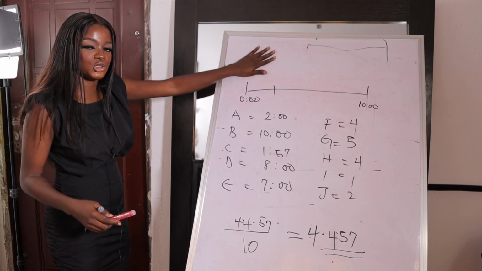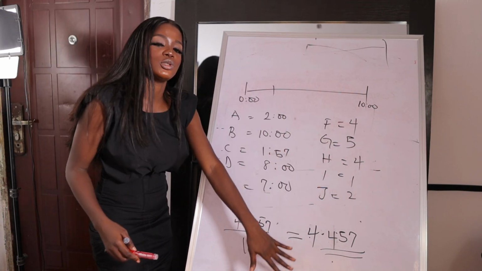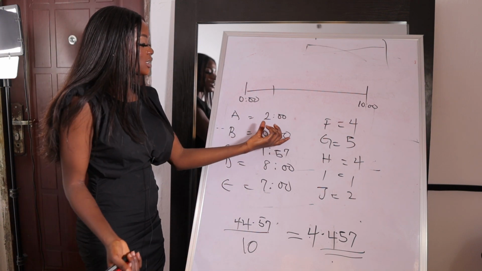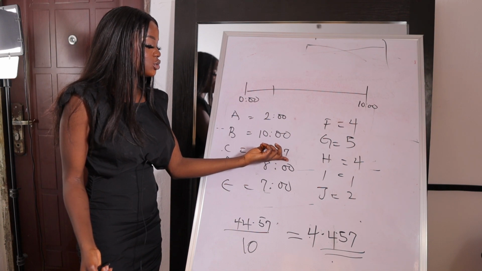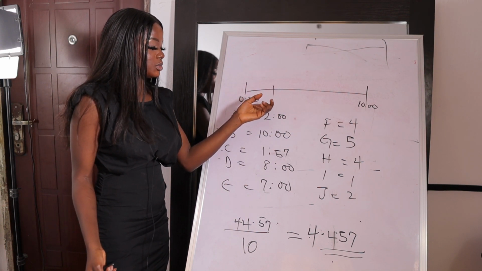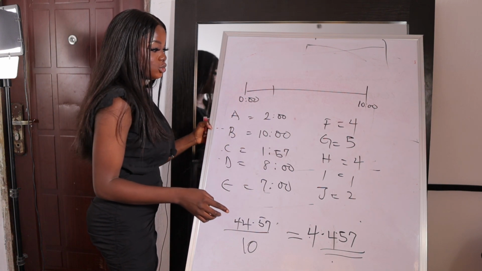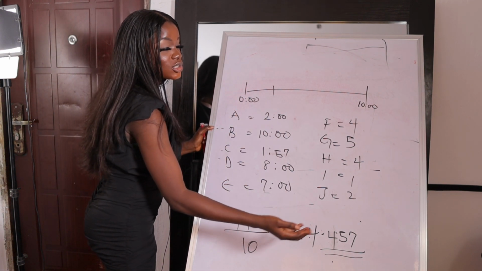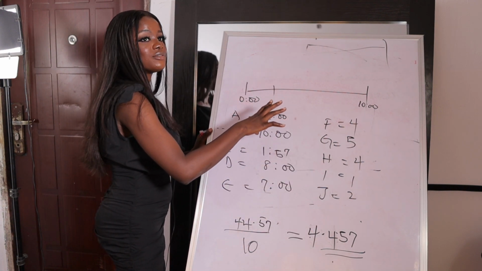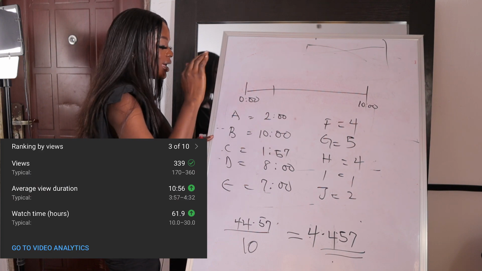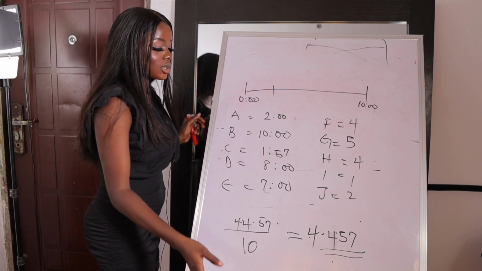On one particular video, the average retention rate on a 10-minute video is going to be this. It doesn't mean that because this person has watched for 10 minutes, it's going to be on 10 minutes. Because this person has watched for 2 minutes, it's going to be on 2 minutes. It's going to add up. All of these things divided by the total number of views you have is going to give you the average retention rate. I'm going to put a screenshot of a particular video on the screen so that you guys can multiply, add, and do all of the math. Then you see the average retention rate. That way you are able to calculate your video.